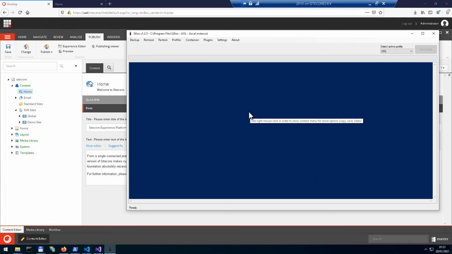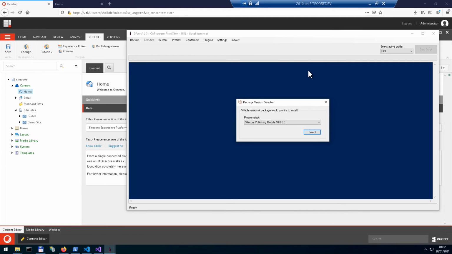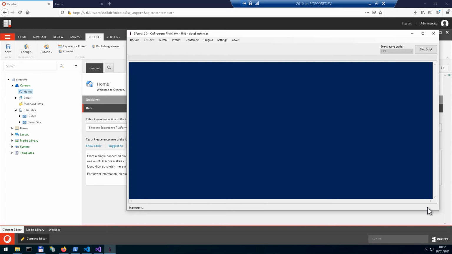So far so good. Siphon has a rich plugin library, and one of the plugins does exactly what I want. It installs Sitecore Publishing Service, and you can install it for different versions of your Sitecore CM server. So let's do that. It will install 4.3.0 for the service anyway, but for the module which will be installed directly to your Sitecore, you have a choice. I'm currently running 9.3.0. This is the one I select, and basically that's it. I have nothing else to do.